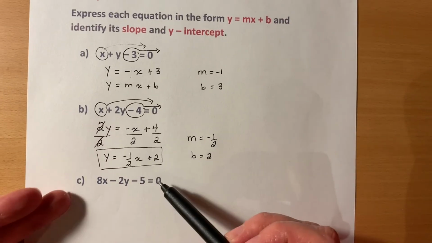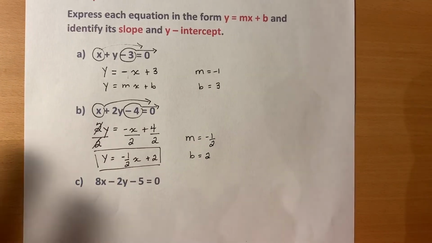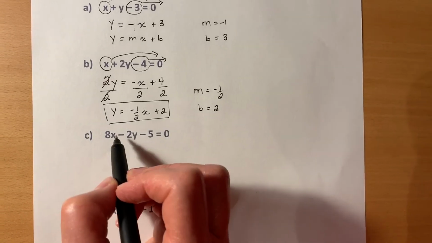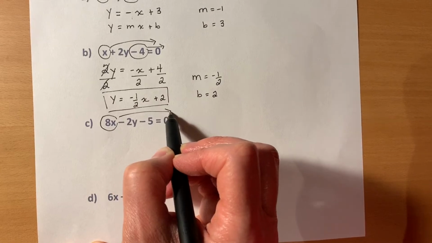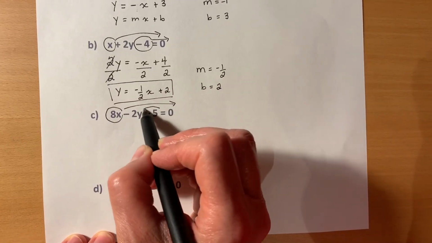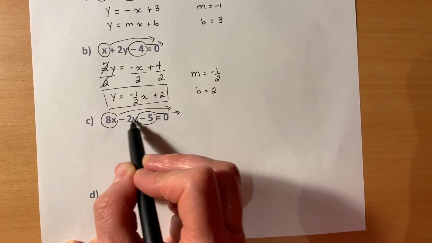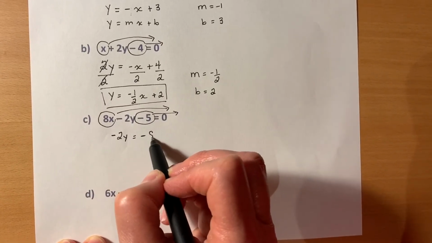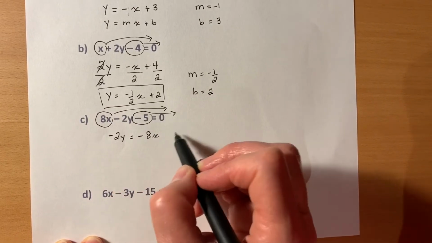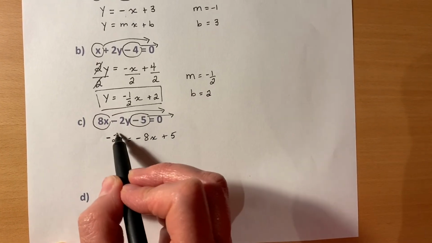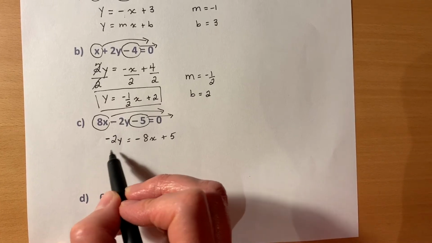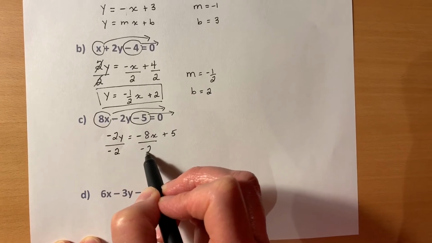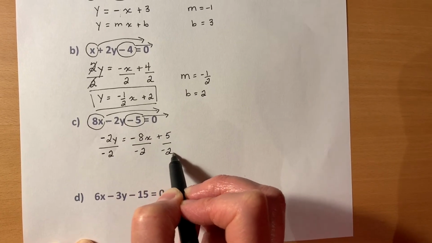Okay? And the same thing with c and d. It's all the same thing, just different numbers, and you have to simplify. So once again, only y on this side. This is not a y, get rid of it. This is a y, keep it. Not a y, get rid of it. This is -2y equals the 8 changes sign. The -5 changes sign. Divide by the number in front of y. This time the number in front of y is a negative value, -2. So divide everything by -2 and then start to simplify it.